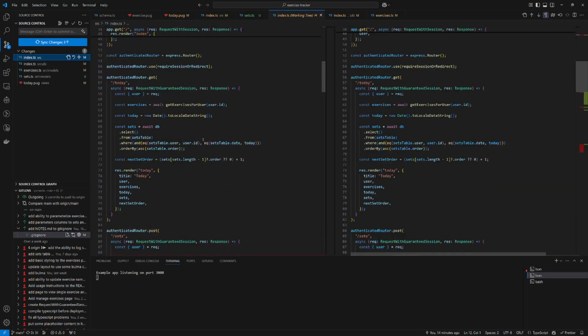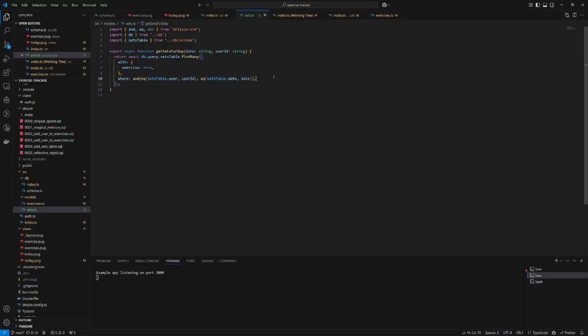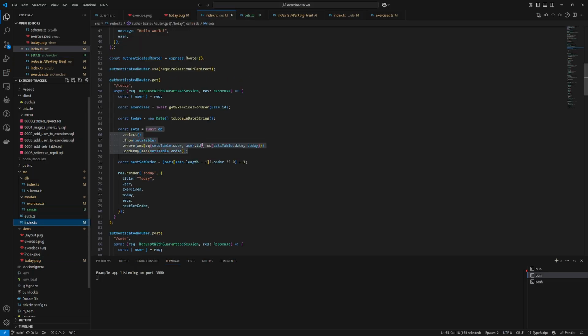If we look at the today page, yeah, order by ascending sets table.order. And the reason we need this is so that the sets are displayed in the right order in the UI, of course, but also so that this logic in the today page, checking the next set order, is actually going to work.